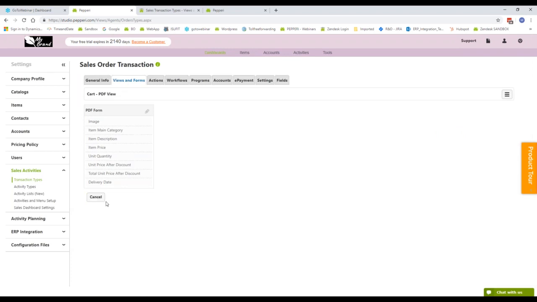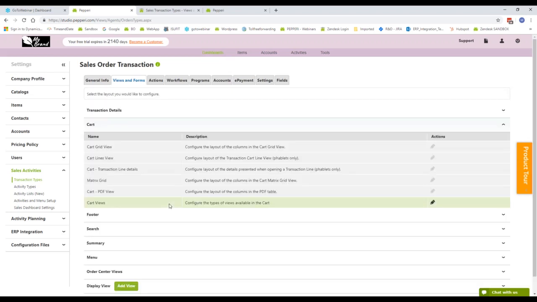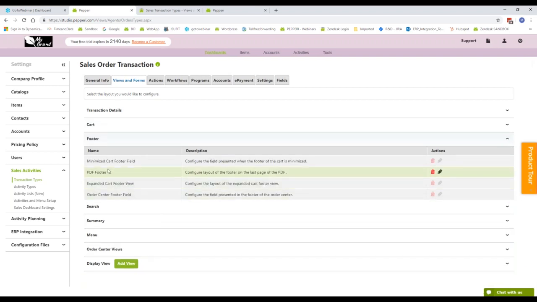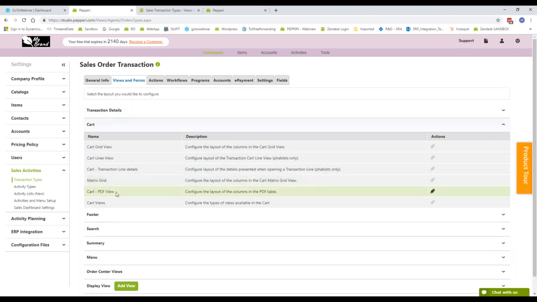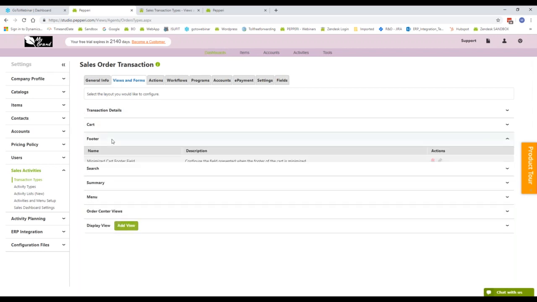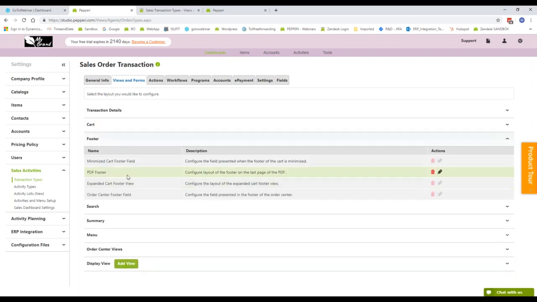Actually, no, you have to add the total fields that you want individually. There are 3 areas that configure the PDF. You have the transaction details, where you would configure the top section, the details of the PDF. You have the cart area, where you configure the view of the items themselves. And then you have the footer area where you would configure the PDF footer.